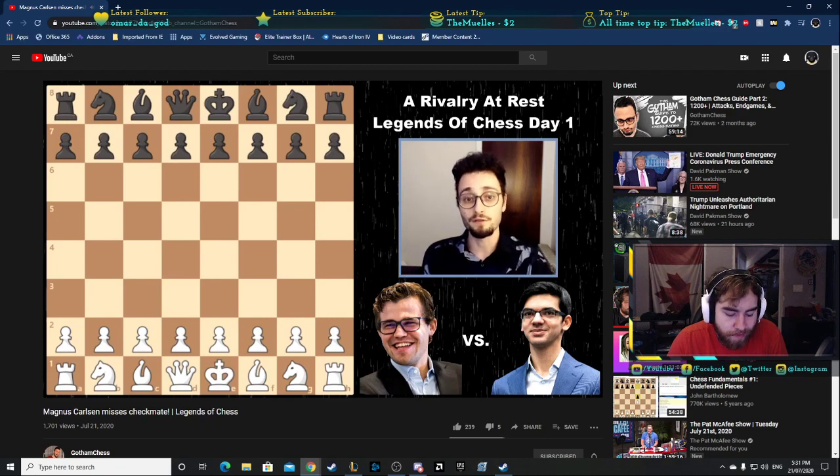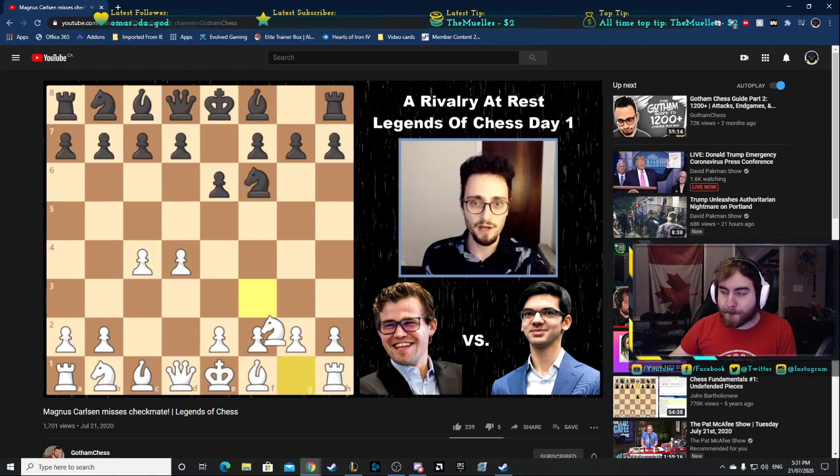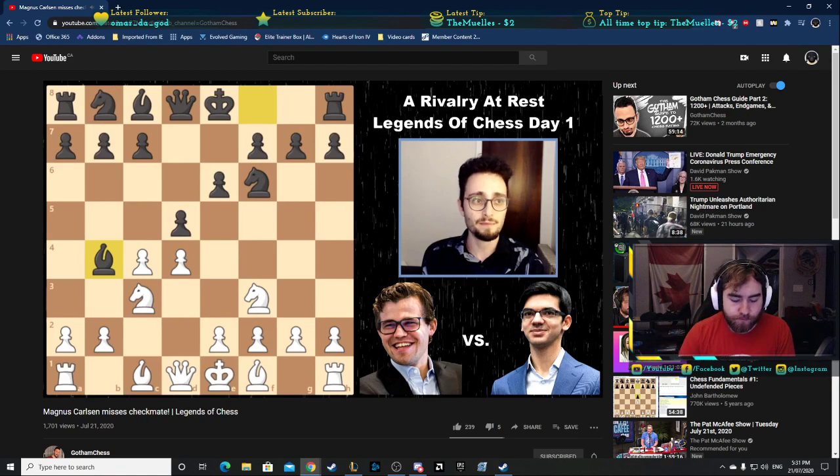Magnus and Anish were paired in the first round, and obviously the past few weeks have been eventful. They just played in the finals of the last event. This was their second game, and it set the tone for the rest of the match. Magnus had the white pieces, and the players got into a Rogozin Queen's Gambit Declined.